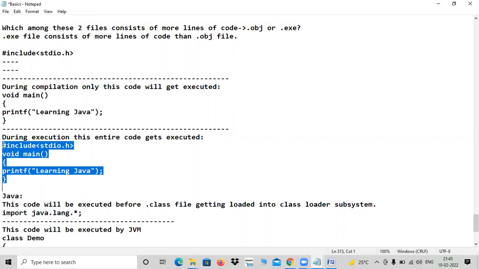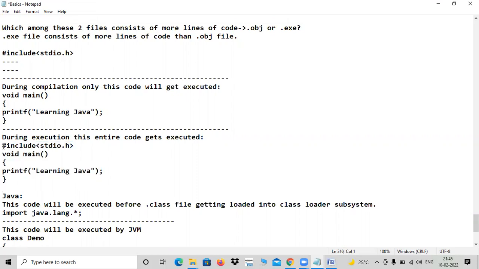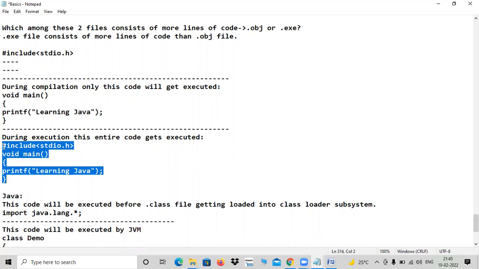That creates more burden on your execution engine, because along with that this should also be taken care of. That's why its performance will come down.